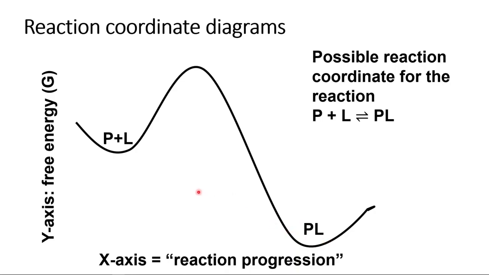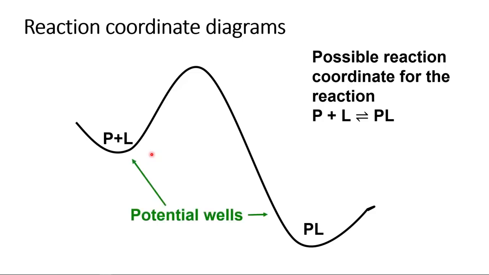And so what's important about this is to figure out what the relative energies for different features are. So importantly, let's define some terms here. So we have potential wells. These look like, as the name suggests, like wells, like water wells. So they're kind of energy minima within the diagram. So local energy minima.